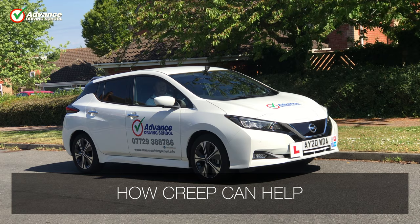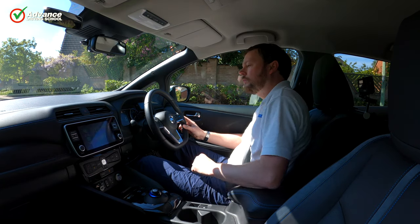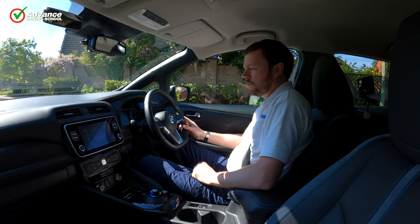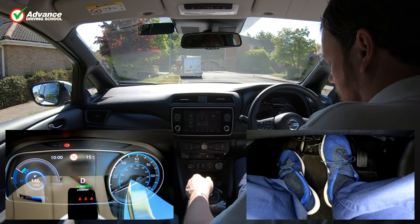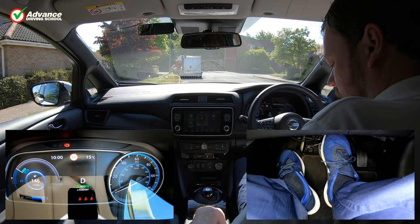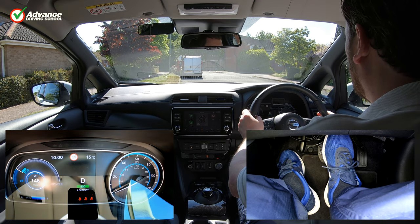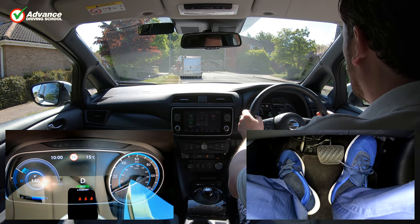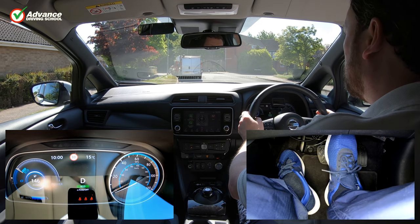Most automatic cars have a creep function built in once drive is selected. However, some cars do not. To test our car, we press the brake pedal, select drive, and then release the brake. If your car has creep like ours, it will gently start rolling forward on its own. We don't even need to press the accelerator.